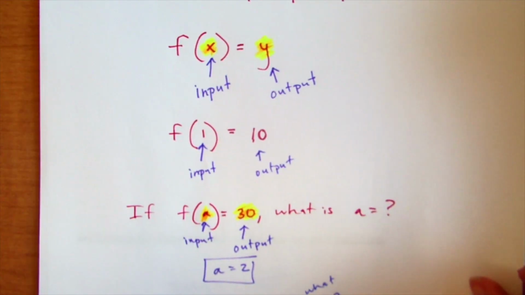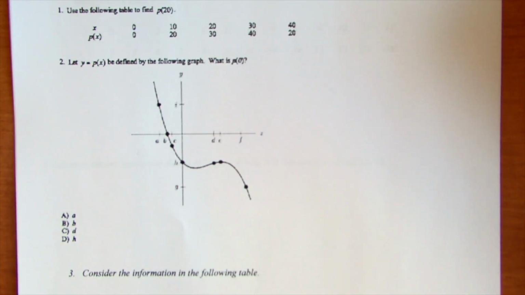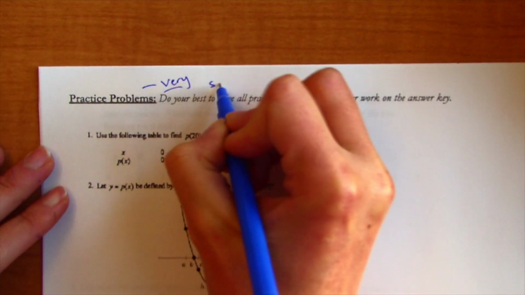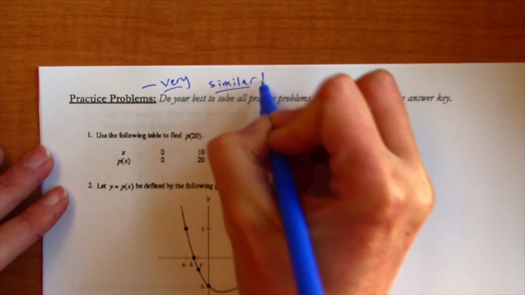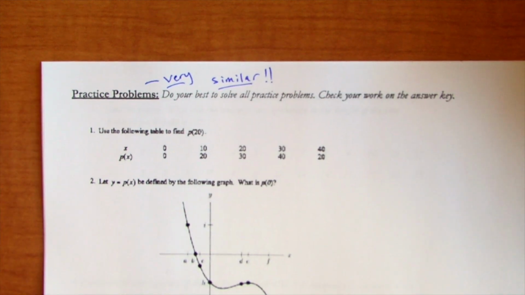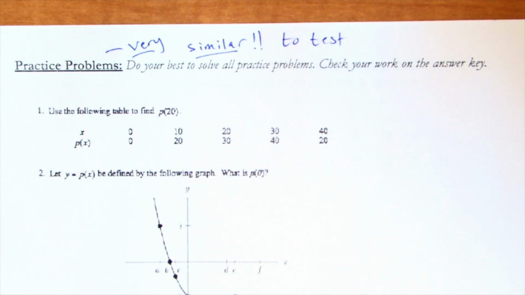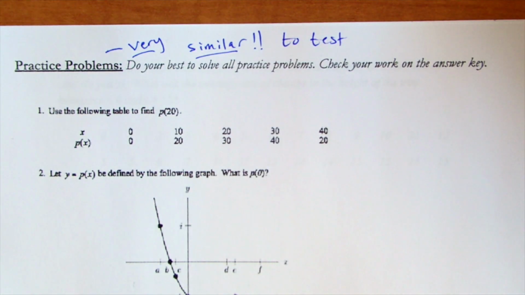And the rest of the study guide is all filled out for you. After this, there are some practice problems. Make sure to try all these practice problems. They're very, very similar to what will be on the exam. And again, it's all good to study vocabulary and examples, but when you're studying for a test, you want to make sure that you're actually doing problems to study. You want to always study with a pen or a pencil in your hand.